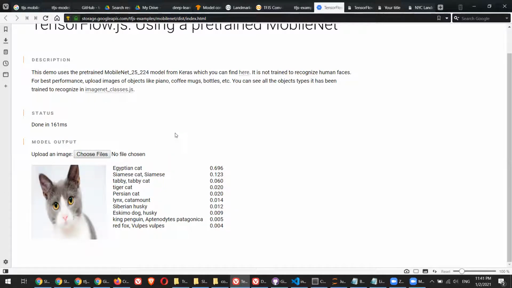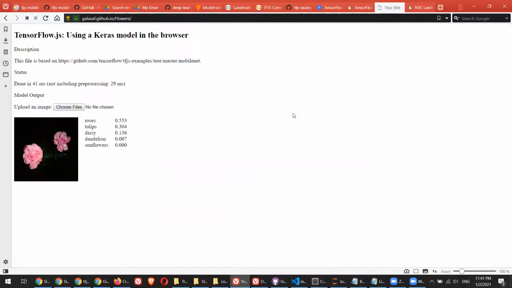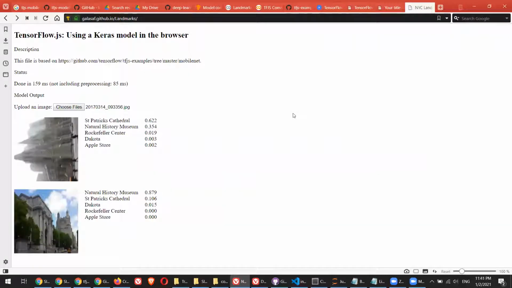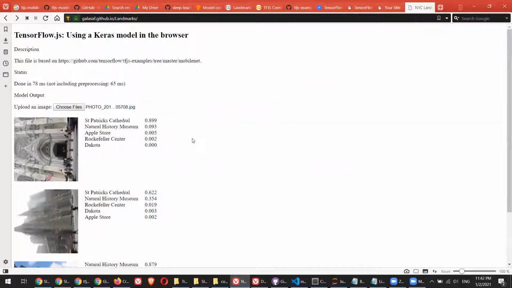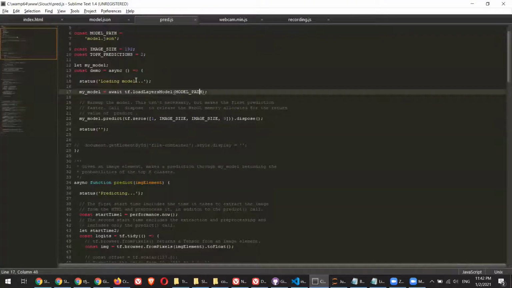So I borrowed this code, and I made some changes. I made my own examples, different examples for it. So here's one, classifies flowers. Here's another one, classifies landmarks in New York City. And that's based on the same code. And this is what it looks like. So here you see that line that I showed you earlier, tf.loadLayersModel.